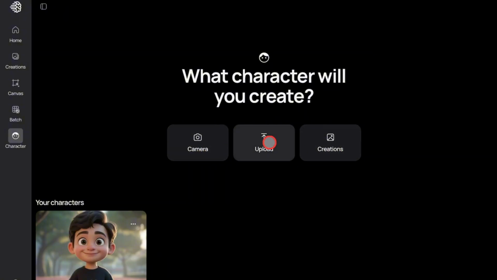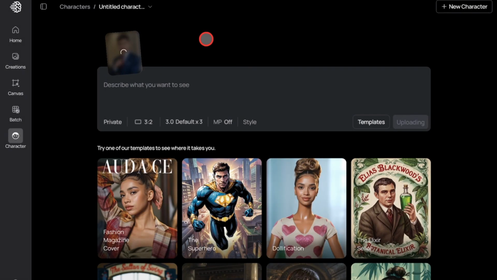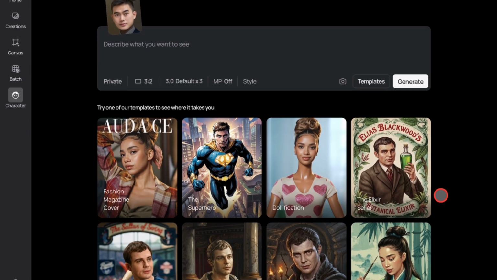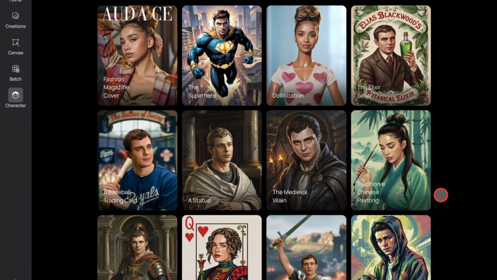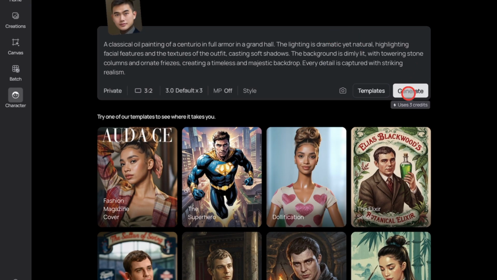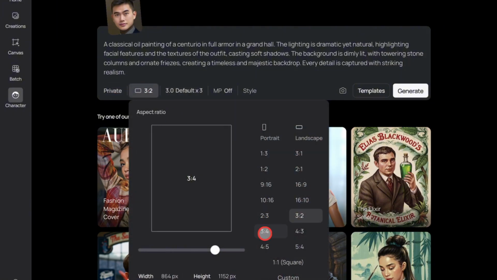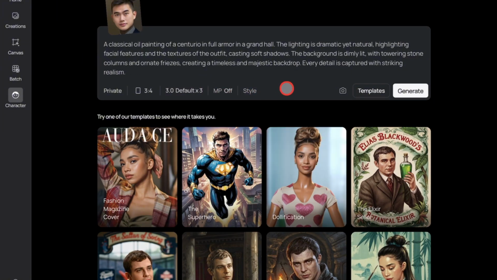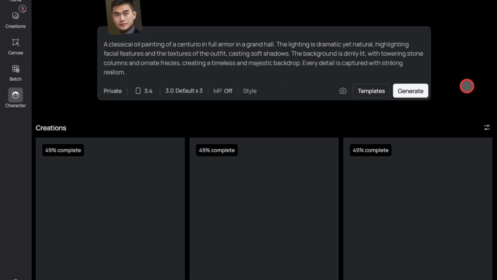I'm going to start by clicking the Upload button and selecting an image to begin with. You'll see below that it also offers templates. The purpose of these templates is for restyling, kind of like the Studio Ghibli trend that went viral a while ago. This is just Ideogram's version of the restyle feature. For this first character, I'm going to pick a template. Once you click on the template, it automatically adds a prompt to the box. Below, you can still choose the aspect ratio and how many images you want to generate, but there are only two style options. You also have the choice to toggle the magic prompt on or off. For now, let's just try it with the template and generate. I'll speed up this part to save time.